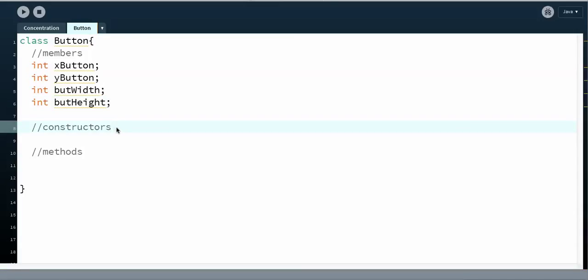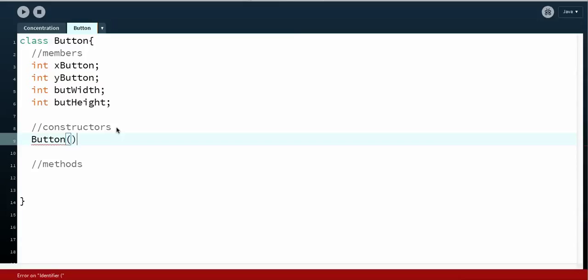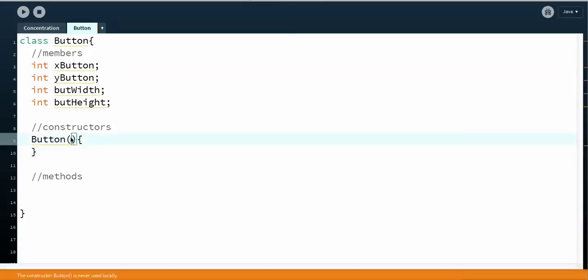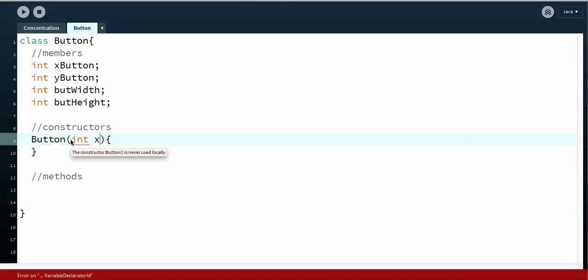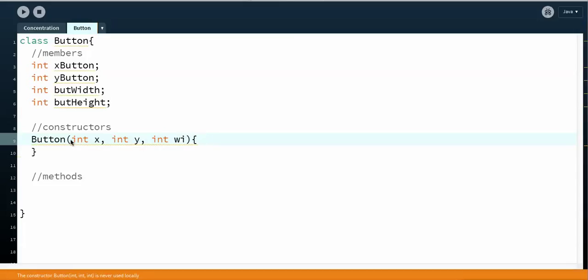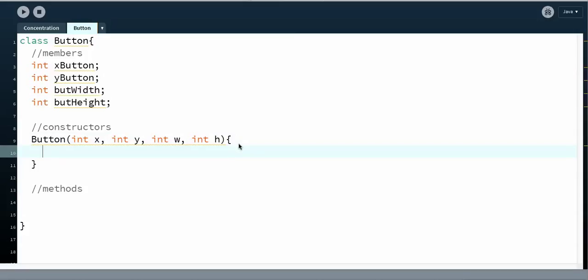The next thing I'm going to do is create some constructors. I may only create one at this point, but a constructor always starts with the name of the class, and then you need parentheses, and of course your curly braces. And in this constructor, I want to include all four variables. I want to be able to initialize all four variables. So I need four integers to represent the four variables. And then inside the class, I'm just going to set each one of my member variables equal to each one of my parameters.